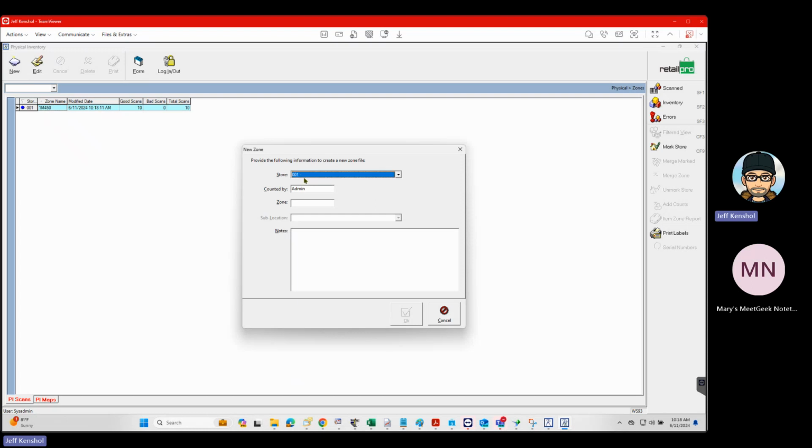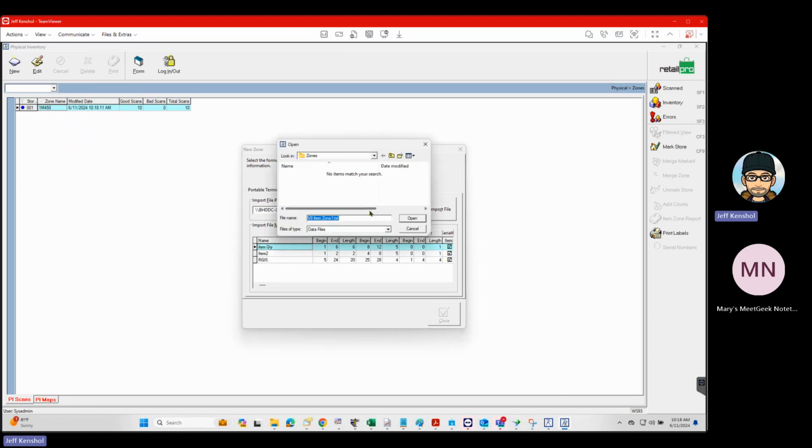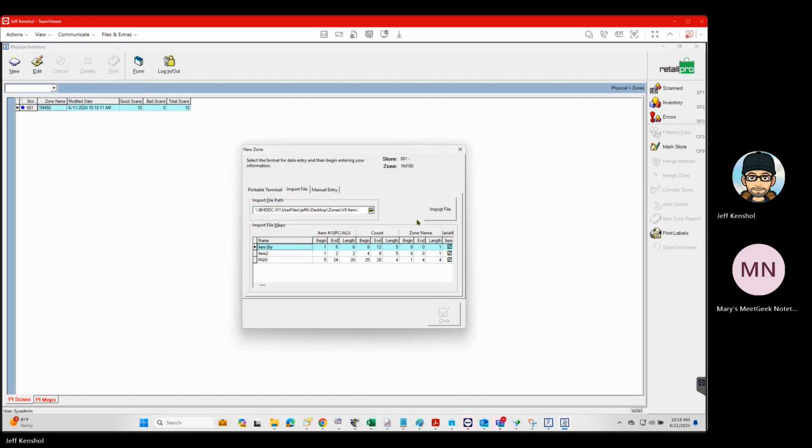If you're doing more than one store, be careful. You put in whatever section you got here, I'm going to say M100 and put in some notes here about what it is. Men's tees, and that crazy guy Jeff is scanning. All right, so let's click OK. Let's highlight our map here, and let's go grab the other file. And of course, it starts on data files, but in fact, this is a text file. So I'm going to grab the text file, click open, click import, click close.